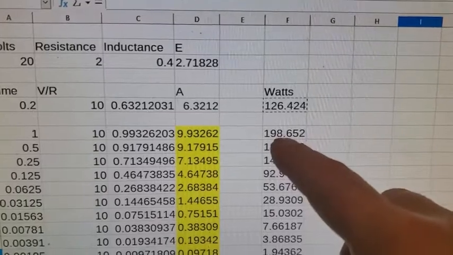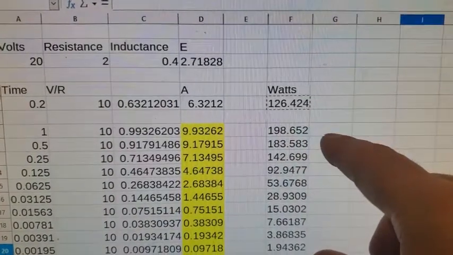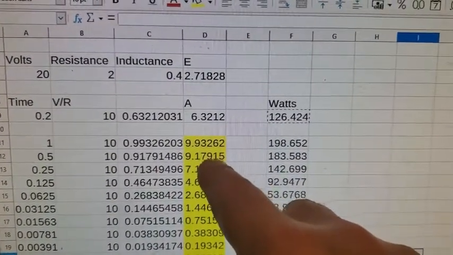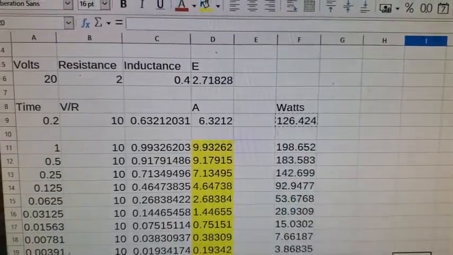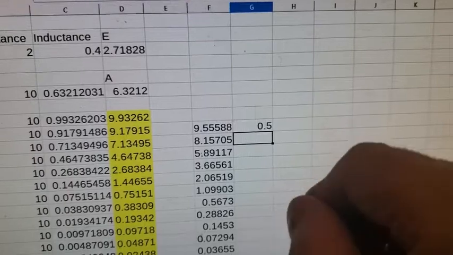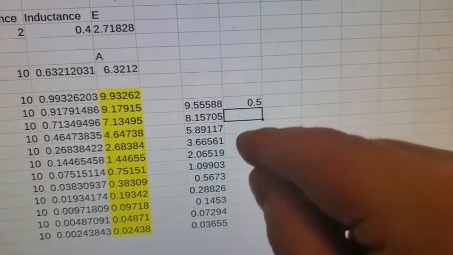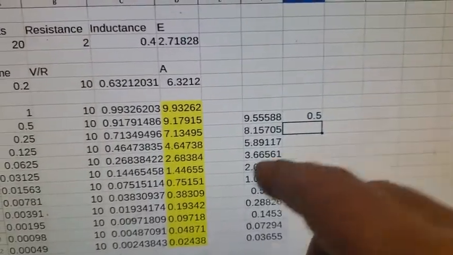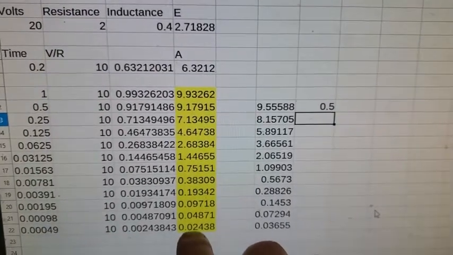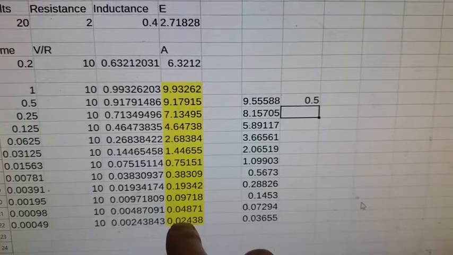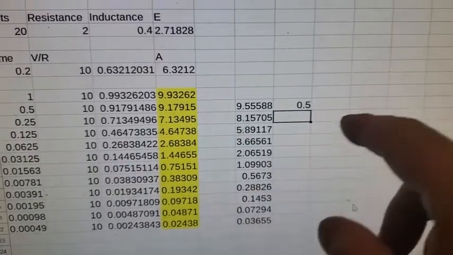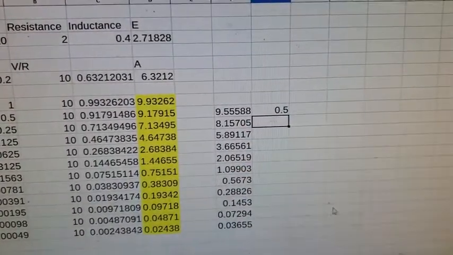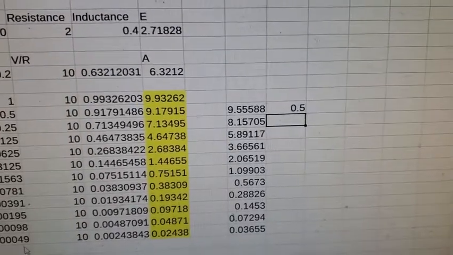Put another way, we want to know how many coulombs of charge were expended in order to establish this magnetic field strength, and so on and so forth. Okay, let's forget about watts. What we're interested in is how many coulombs of charge exited your battery or capacitor or whatever in order to establish a given amp flow, which is directly proportional to a given magnetic field strength. And again, if anyone's good with calculus, please integrate that curve, and this is like repeating that and showing why calculus is useful at the same time.